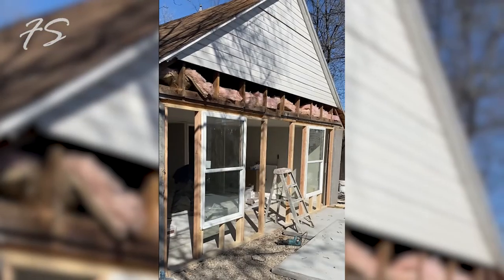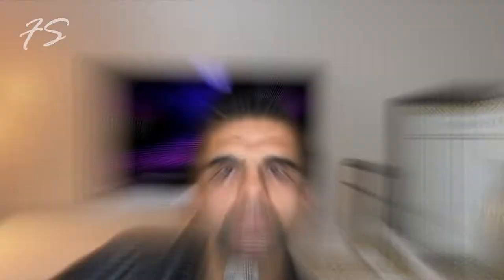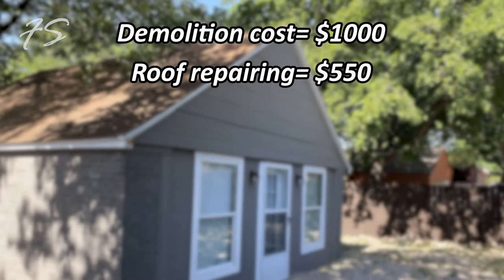Then we did a roof inspection. There were a couple of leaks and we considered getting a new roof, but after talking to the roofer, we decided to just patch it for now and replace it in four or five years. We spent about $550 to patch the roof, keeping the project cost down since a full replacement wasn't necessary yet.